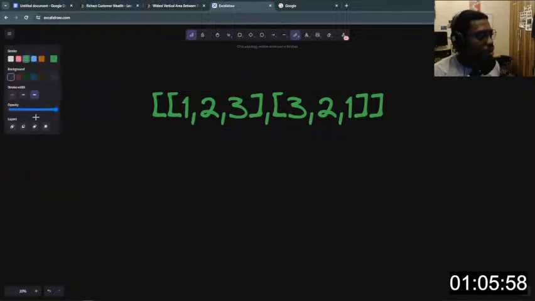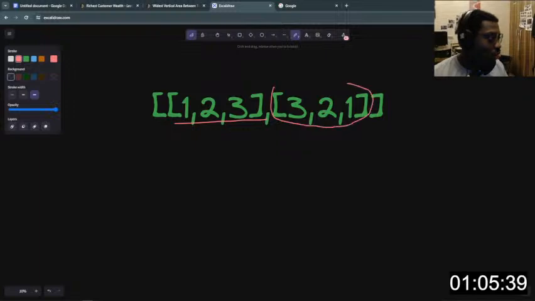All right. So here is one customer's account, right? This array here. Let me use a different color. So this represents one customer's account, and this whole array too represents another customer's account. And these numbers here represent the amount of money the customer has in their account.